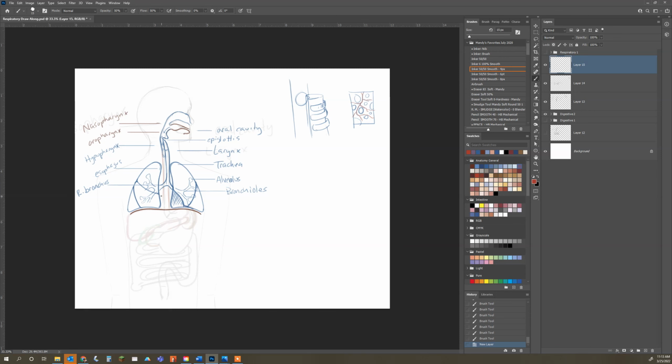The heart sits kind of here in the middle of your chest. Right. And we'll get to the circulatory system soon, and we'll talk more about the heart in detail. And you have the pulmonary arteries and the pulmonary veins that come off of the heart, and they go into the lungs, which is where the blood supply shifts from deoxygenated to oxygenated.